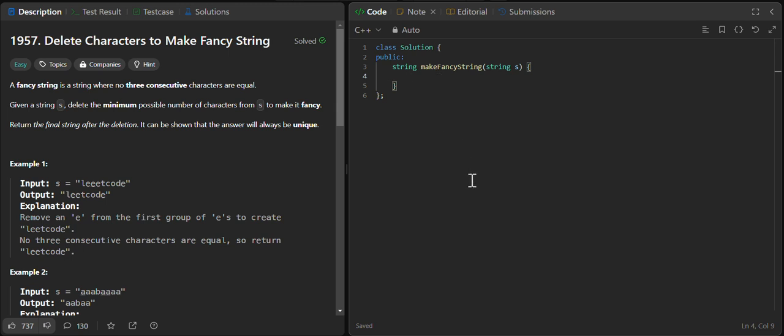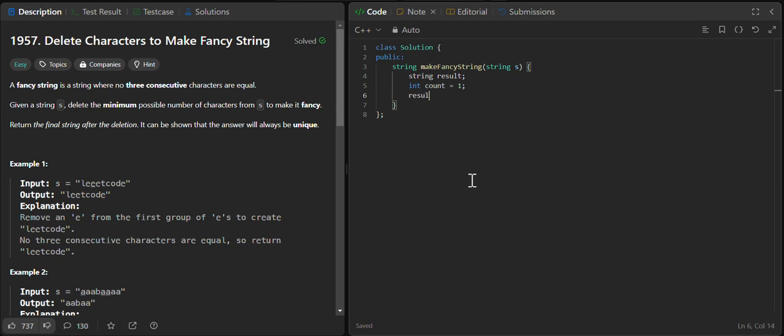So let's implement that now. Okay, so let's have a string result in which we will store our result, and let's have a counter, and let it be set to 1, because we will store the first element in our result only, because then we will have a check from the second element. So that's why I've set counter to 1.